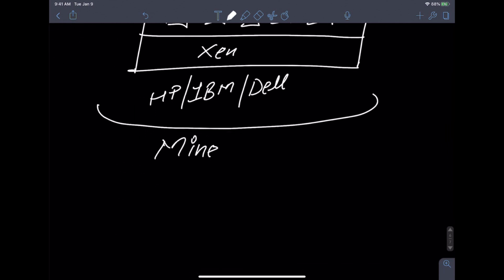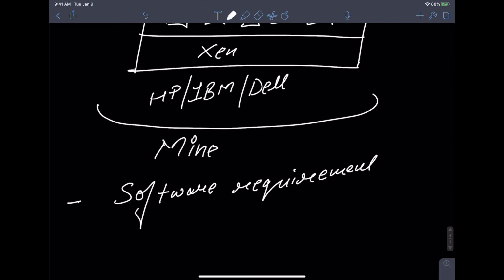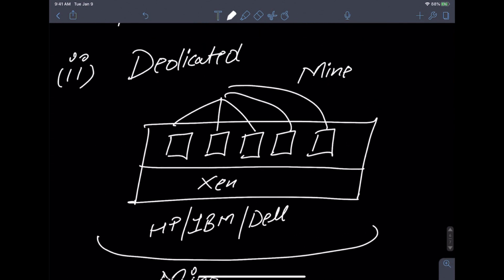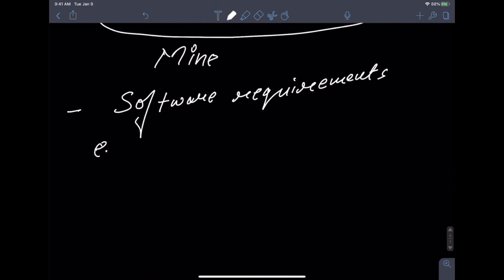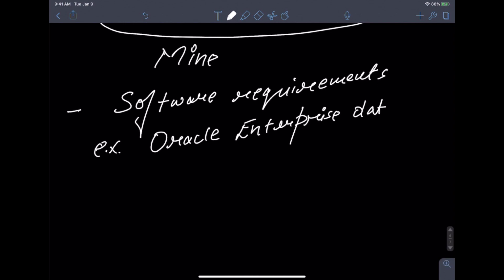Now, this is feasible if you have some special software requirements. For example, the Oracle Enterprise Edition database can only be deployed on a dedicated tenant physical server. It doesn't support shared tenancy.